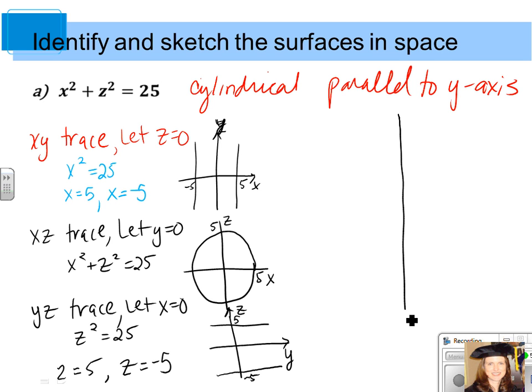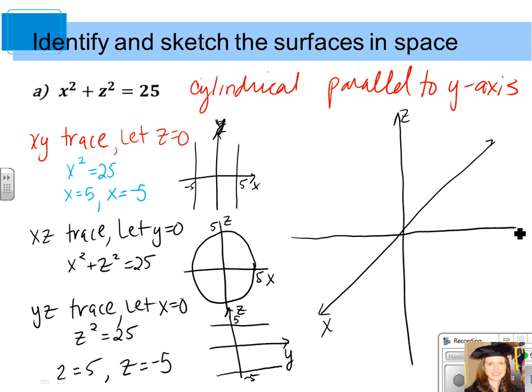Now we're going to try to put this all together in a 3D graph. In a 3D graph, the z-axis I draw going straight up and down. The positive z-axis goes up. The x-axis I draw at a diagonal where the positive x-axis is coming out towards you, bottom left. And I draw horizontal the y-axis, where the positive y-axis is going to the right. Now we're going to look at sketching the first xy trace. The xy trace would be taking this first graph here, tilting and rotating so you get the graph in the xy plane.